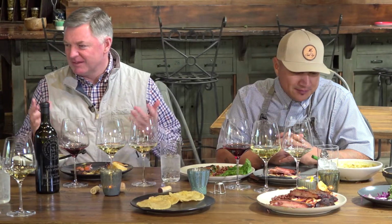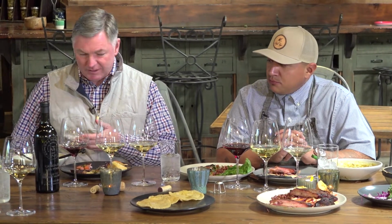We actually pulled out a Cabernet, is that right, James, to go with the Chile Verde? That's right. So when Conrad said Chile Verde, I said, well, we got to grab the cab. I think people mistakenly don't understand how food and wine pairing can go far beyond having a piece of meat and red wine. Chile Verde like this is great, bold flavors. There's spice, but it's not hot. And so the Cabernet, I think, is a great accompaniment because it's big and rich and bold, but these are wines that are made to be more fresh and savory and on point than big and heavy. So it works really great with this.